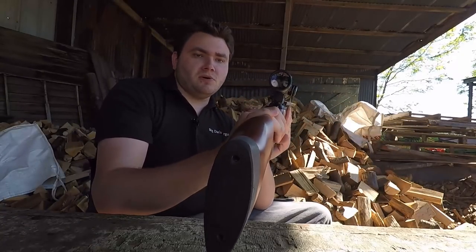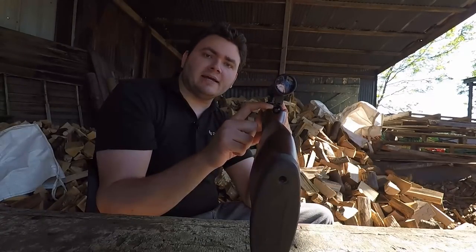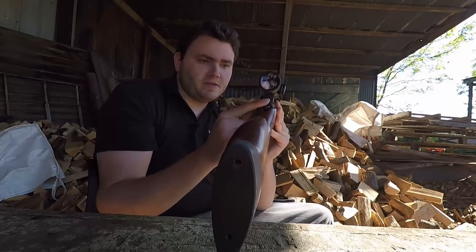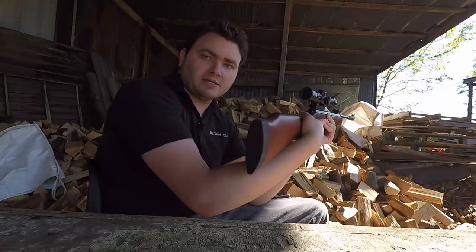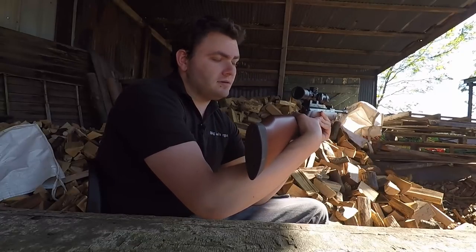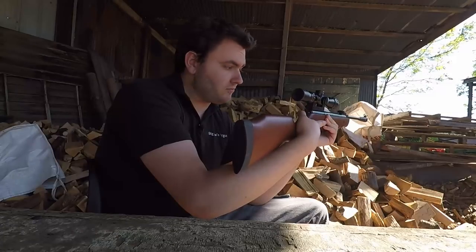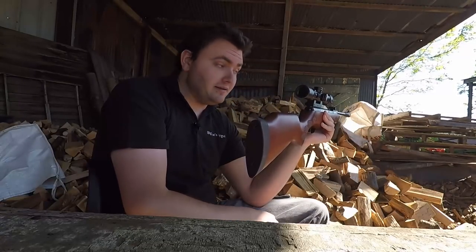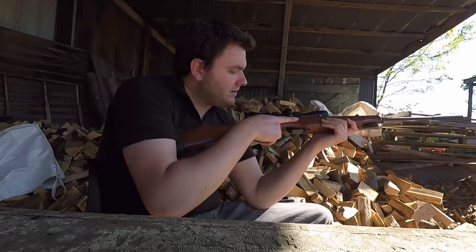Hopefully, if I put it like this, you might be able to see it, and I apologize if the scope's in the way. You can see you've got a white indicator there for safe, and the red indicator hopefully in there for fire. What I love about that is the fact that your thumb is resting right next to it anyway. So you can so quickly say, it's on safe now, rabbit appears, you're ready to go. Or if he gets back in the hedge, as they usually do, they'll run off the slightest little glint and they're gone. You whack it back into safe, just like that. That is a fantastic system. It really, really is. Let's talk now about the trigger.